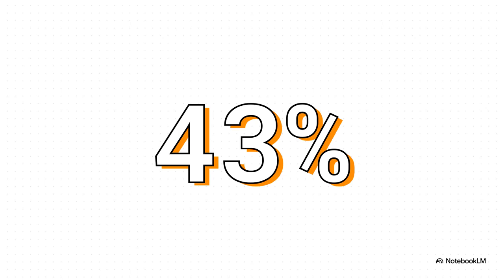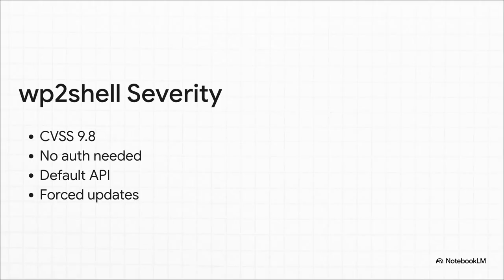And because this flaw exists in WordPress core itself, not just some random, obscure third-party plugin, the exposure surface is just absolutely enormous. When a core system that powers nearly half the web has a fundamental flaw, trust me, the whole internet feels the shockwave. To put that into perspective, this vulnerability boasts a critical CVSS score of 9.8 out of 10. Again, 0 authentication is required to exploit it. It targets the default REST API batch endpoint, which essentially means a stock, out-of-the-box WordPress installation will just answer the malicious request without you having to configure a single thing.